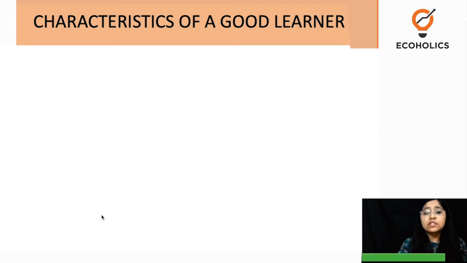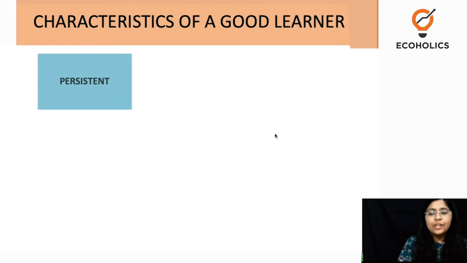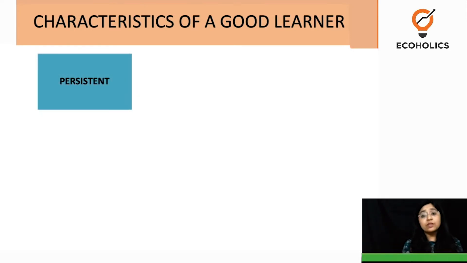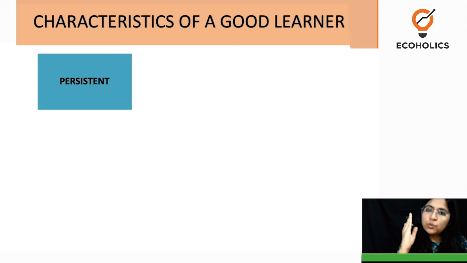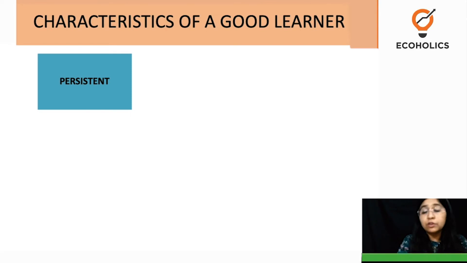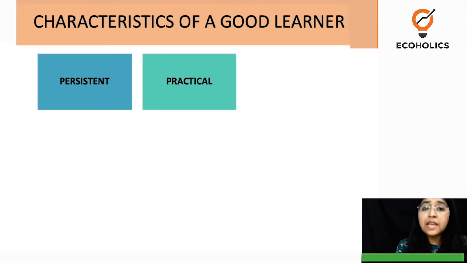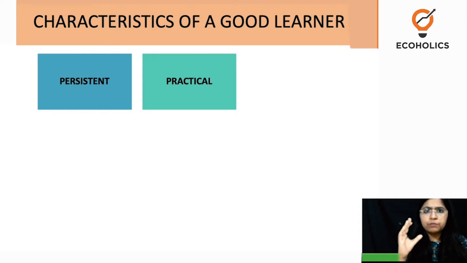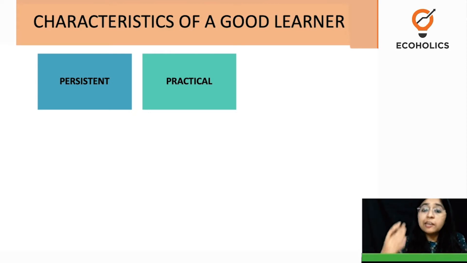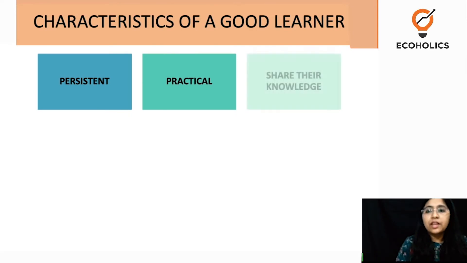What are the characteristics of a good learner? A good learner is persistent — the learner is going to study persistently and be adamant about learning a concept by hook or crook. The student is going to be very practical and have a total practical aptitude, seeking what their future looks like and what they want to become. That will motivate the learner to learn more and share their knowledge.